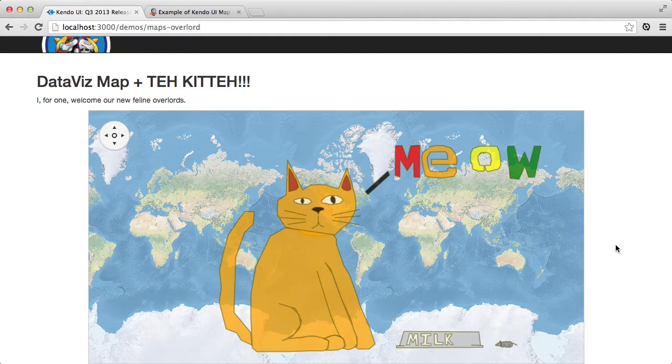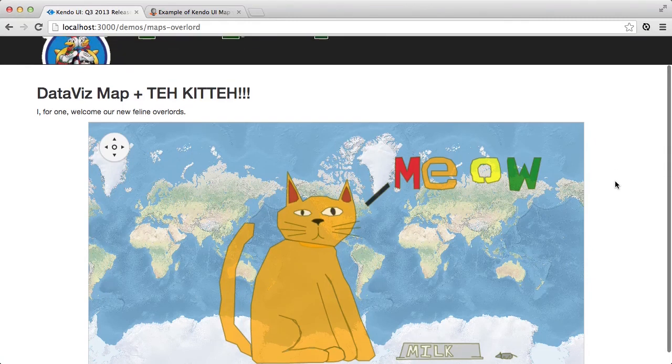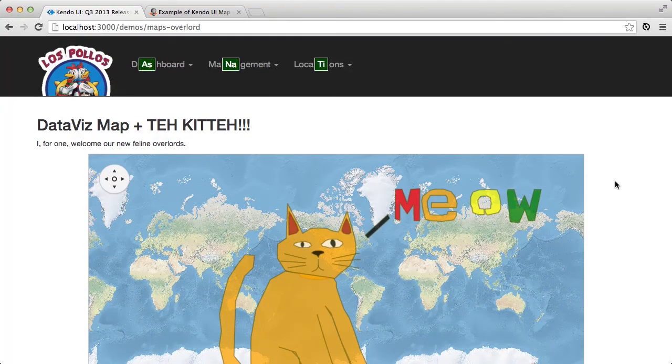I, for one, welcome my new overlords, but you can go and draw whatever you want on top of your GeoJSON. Alright, so there's one more thing that I want to show you guys today, and I promise it's not more maps or kitties this time. It's actually something that you've been seeing during the entire set of demonstrations from both Burke and TJ and myself, but you may not have realized it.